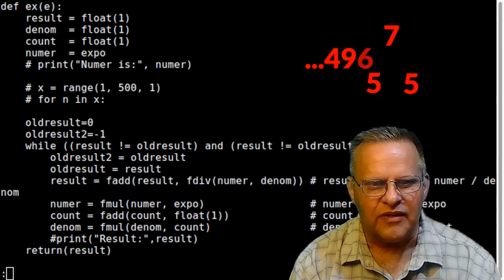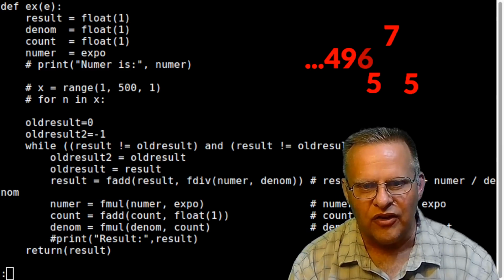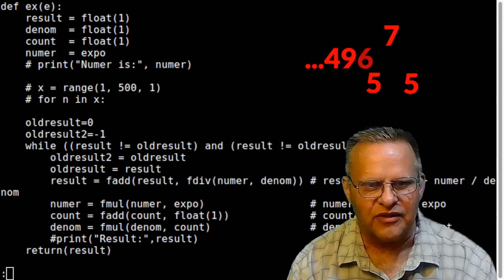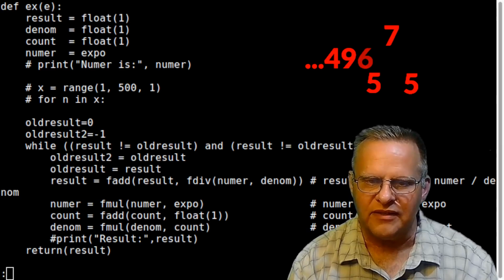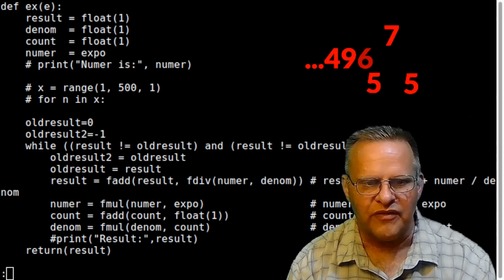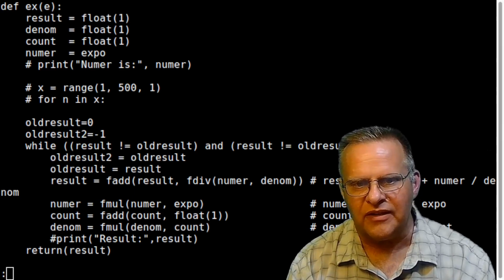But also, if the current value is the same as the value 2 iterations ago, then also stop. So in this program, the variable result is the current value, old result is the previous value, and old result 2 is the value before the previous value. I will use this technique in most programs presented in this video.